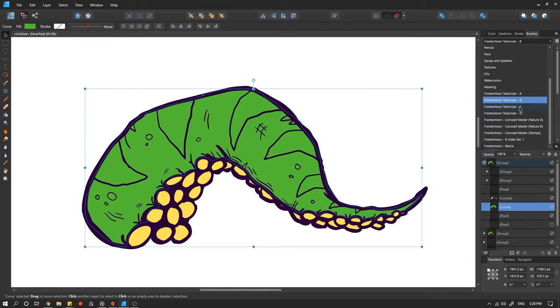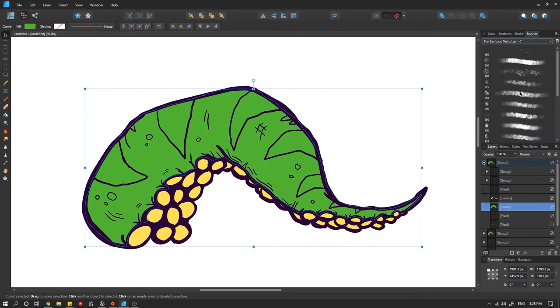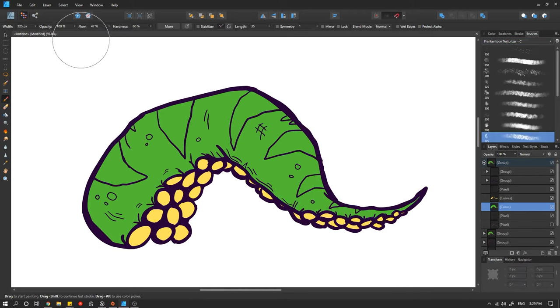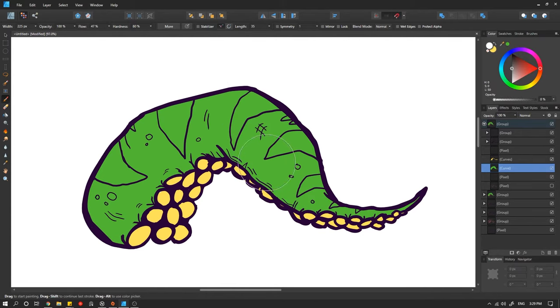Often when I'm painting, I'll just pick ones at random and see what I can make with it. I'm not really thinking about, ooh, that's a good texture, that'll look really cool for this piece. At least not most of the time. So yeah, I'm picking one of his brushes and then I'm just choosing a slightly darker color than this base color layer that we have down. Sometimes I'll move it to make it a little warmer or a little cooler, but usually the idea is paint in some darkness, just muddy the whole thing up and make it really dirty.